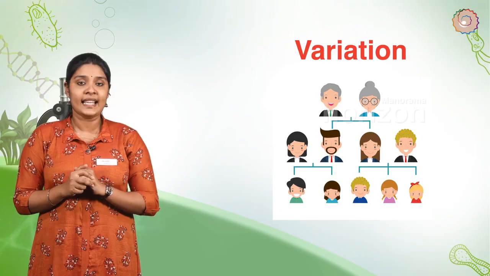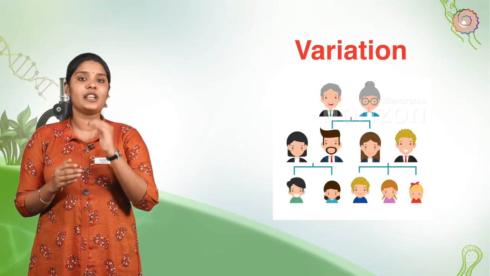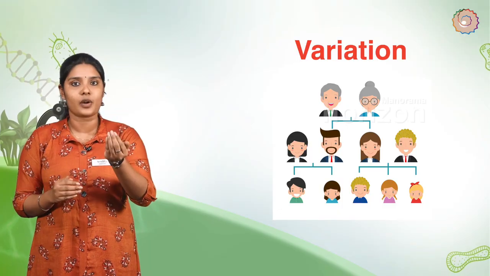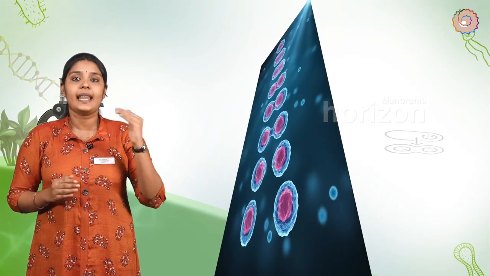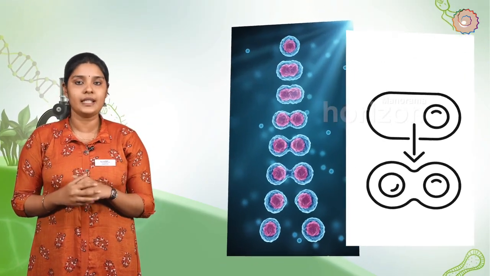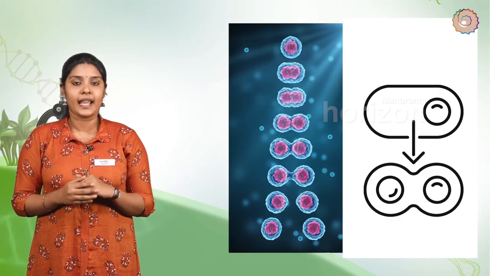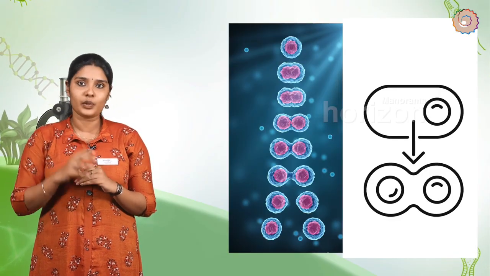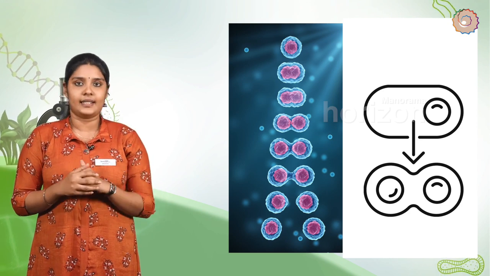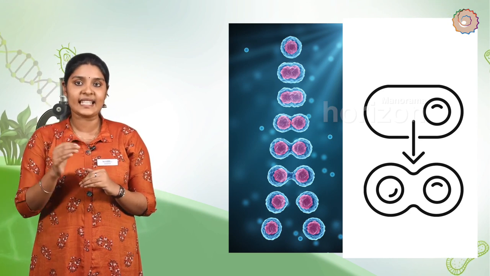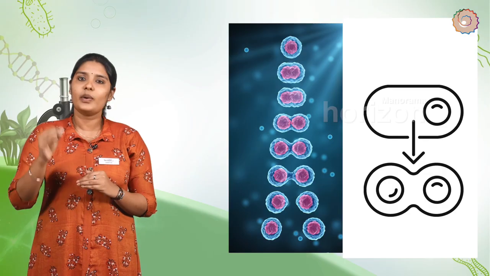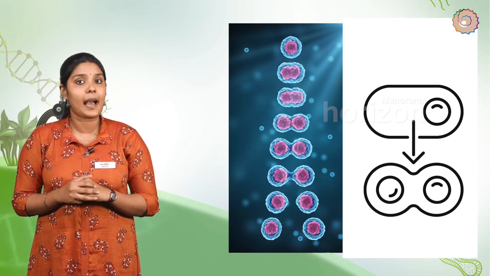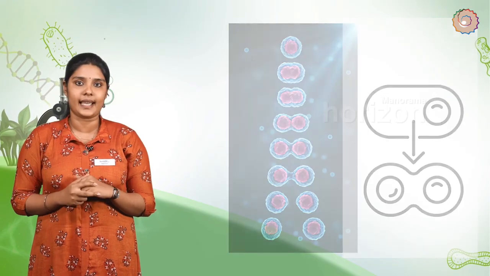Now we shall learn in detail about the formation of variations during reproduction and how they are passed on to the next generation. In the case of asexual reproduction, a single parent is involved and hence the transfer of genetic material is from a single parent only. Due to this reason, not much variation is seen in these types of offspring. Only little changes can be seen because of the inaccuracies happening during the DNA copying mechanism.